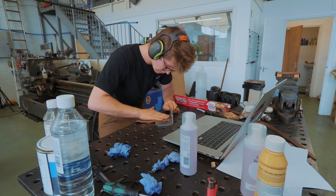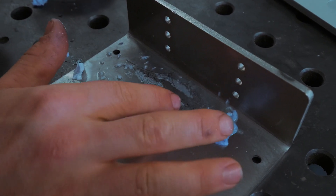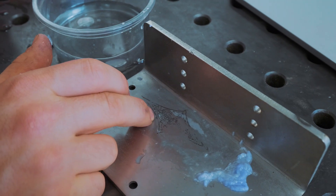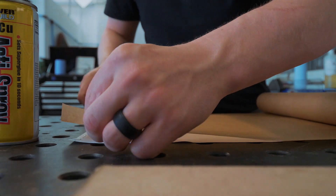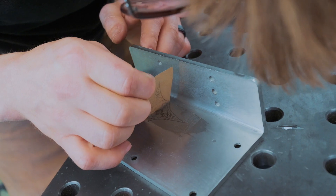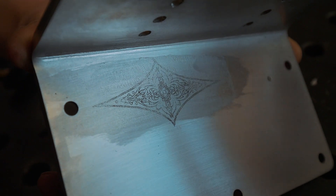It didn't work. It worked a little. Not good. No way — it's working! It doesn't stay on the base metal; there's a layer of paper still there. If the layer of paper is still there, it stays, but it comes off. Better than the last one, still not there. Interestingly, non-stick baking paper does not stick to paper with spray — this is specifically non-stick, it's silicon-coated. That is a mediocre transfer for a mediocre amateur engraver.